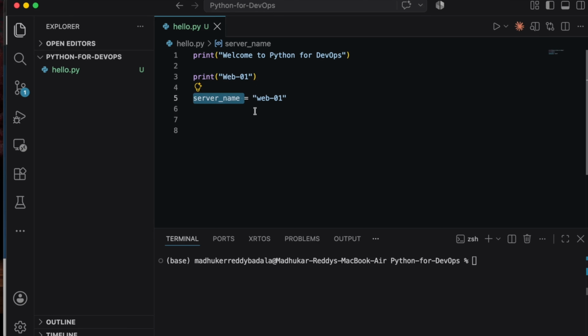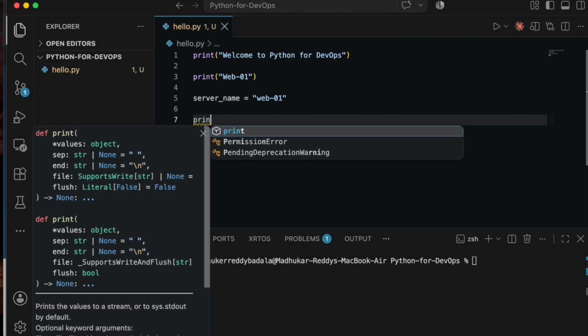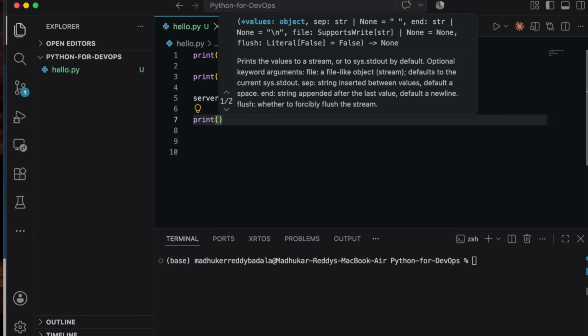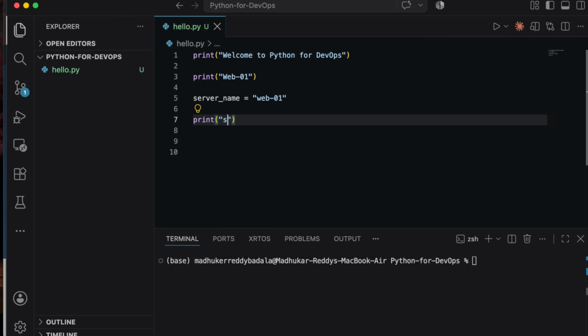On the left side, it's going to be the variable name, and on the right side, it's going to be its value. So this is how you can define it. If you try to print the value of it, you can simply type print, and then if you put this in quotes, it's going to be assumed as a string. So it's going to print it as is, as it did on the top.